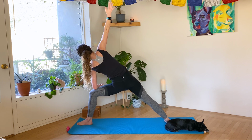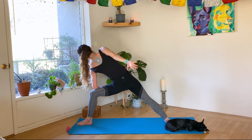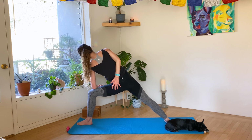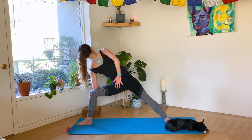Now top arm, right arm, you're going to spin the palm back to face the wall that's directly behind you. Rotate that whole arm back and rest the hand on the top part of that left buttock or thigh. Stay bent into the left knee, strong and steady through the legs. Now widen across the chest. Turn the ribs, the chest a little bit more to the right and keep cinching the abdominals in.